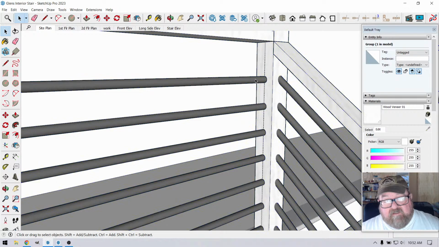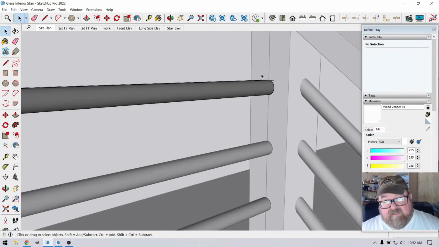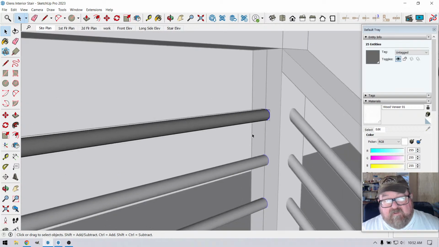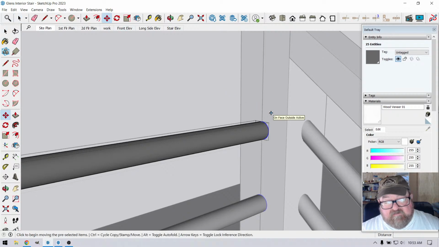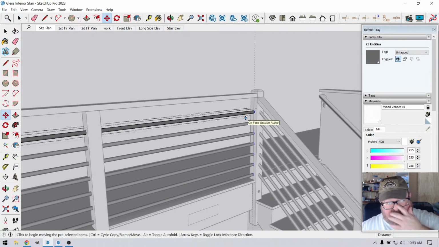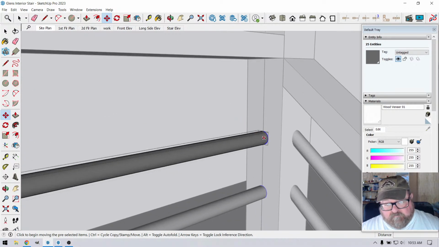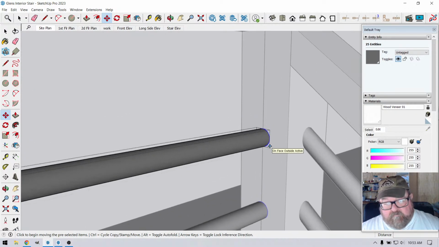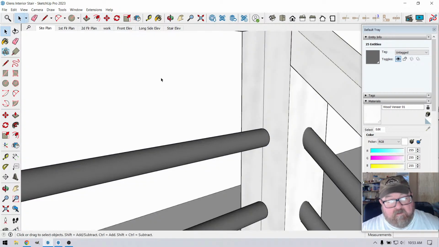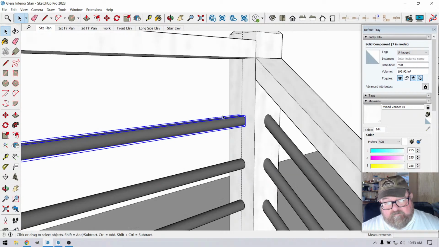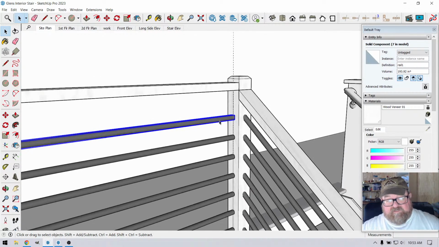I need to find the center. I may just redo these. I'm trying to decide. Well, I'm not sure I can actually get the... yeah, I think I'm going to redo these.